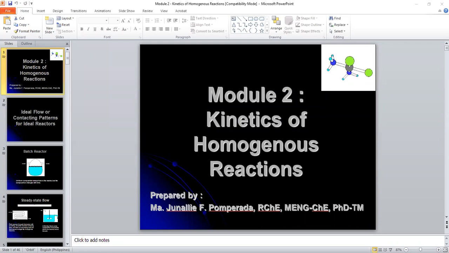Now, as for the steady state flow reactors, we have the 2. The one on the left is your plug flow reactor, or the tubular reactor, comparable to a pipe. In here, fluid passes through the reactor with no mixing of earlier and latter entering fluid. It's as if your fluid are on a straight line and no mixing will occur in any of the fluid elements. So there is no overtaking of these fluid elements, as if the fluid moved in a single file through your reactor. So the one I'm referring to is your plug flow reactor.